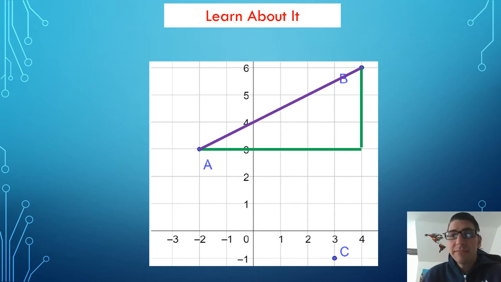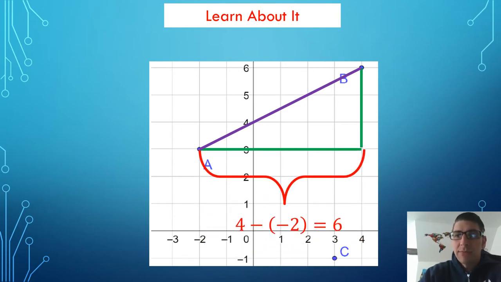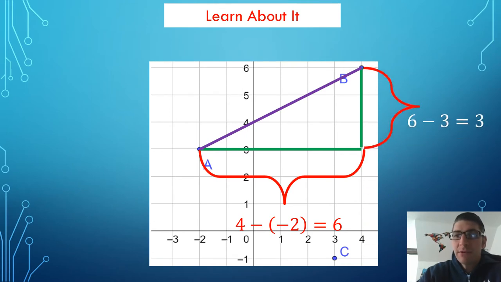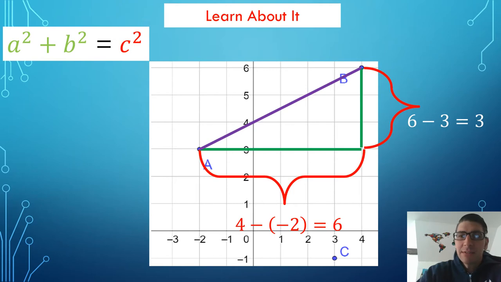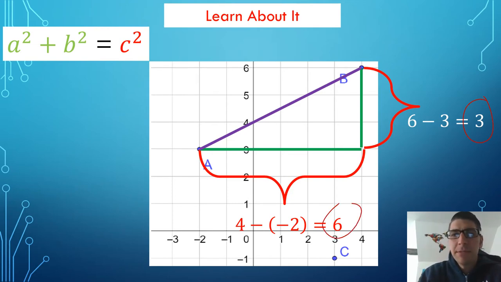So what we need to do is find these lengths. I'm going to subtract the x-coordinates and the y-coordinates to find the vertical and horizontal distances. My coordinates for B are (4, 6) and the coordinates for A are (-2, 3). So I'm going to subtract my x-coordinates to find my horizontal distance: 4 minus negative 2, which is 6. I'm going to subtract my y-coordinates to find my vertical distance: 6 minus 3, which is 3. Because I have a right triangle, I can use these in the Pythagorean theorem — a squared plus b squared equals c squared. It doesn't actually matter which one is a and which one is b because of the commutative property of addition.